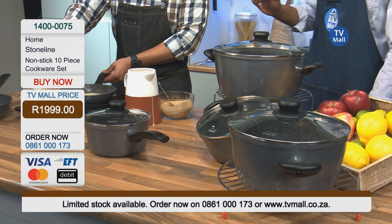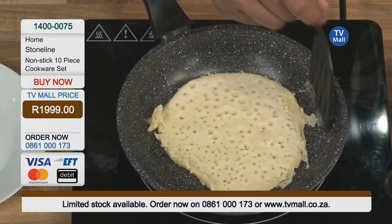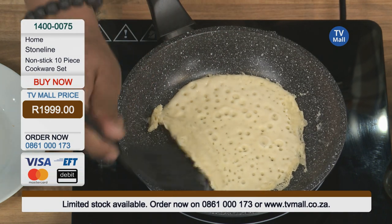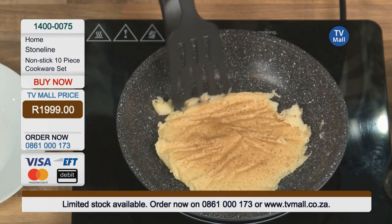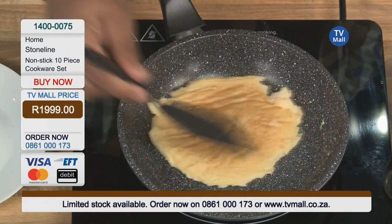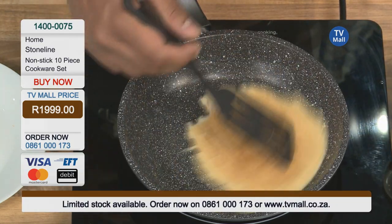Chef, I see you're trying again to test the non-stick. It is — look, it's catching just a little bit at the edges, but as I get to the centre — look at that. That means clean-up is going to be a breeze. I can see that on your face — you like the sound of that. I'm excited.